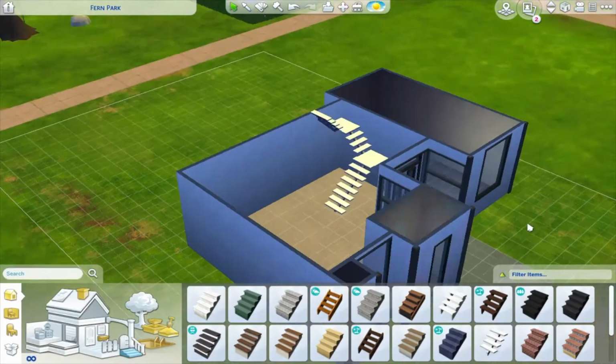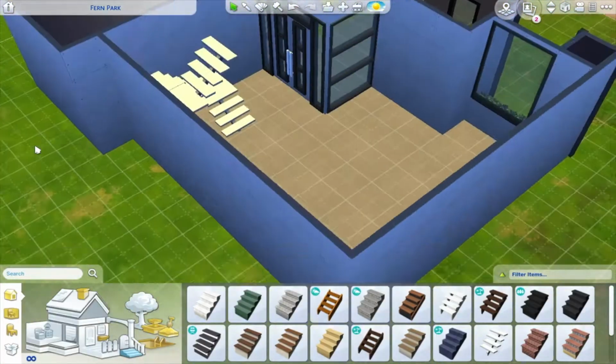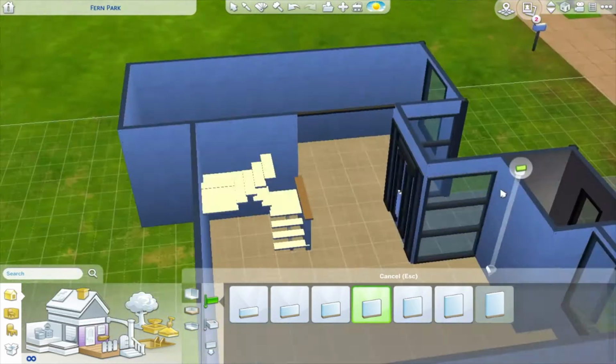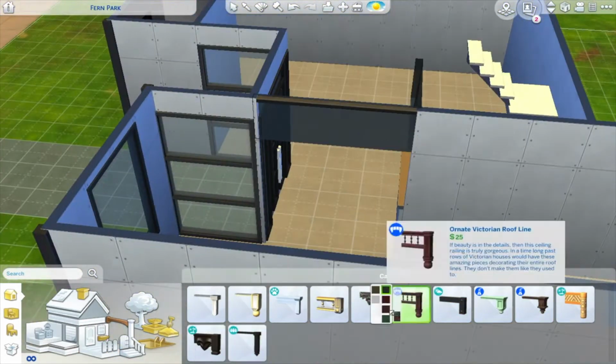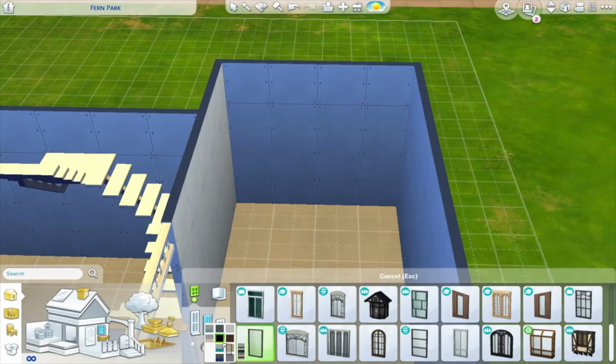So we're just using the staircase tool now, which I absolutely love. I'm so glad they added that to the game. That is the best feature of their new updates. Well, it wasn't even a new update. I think it was in October or September that they updated it. But anyway, it's such a good feature.